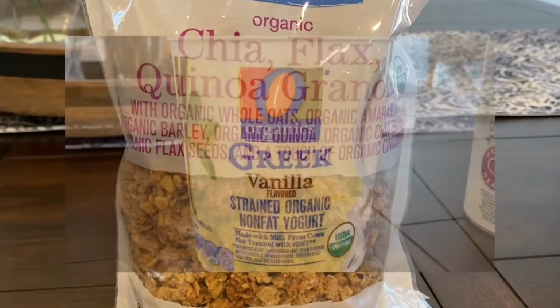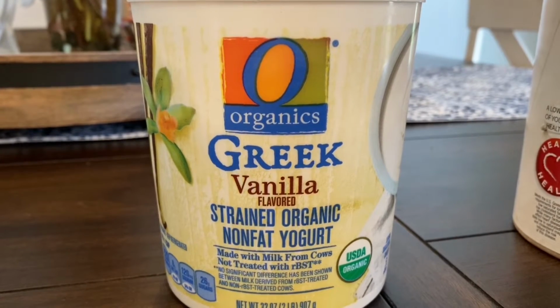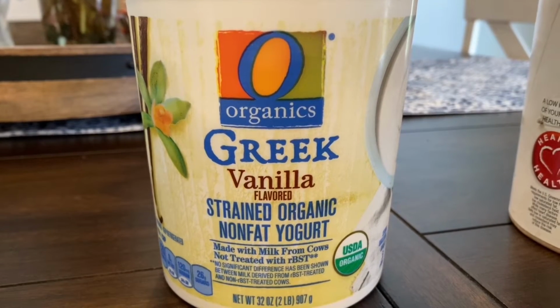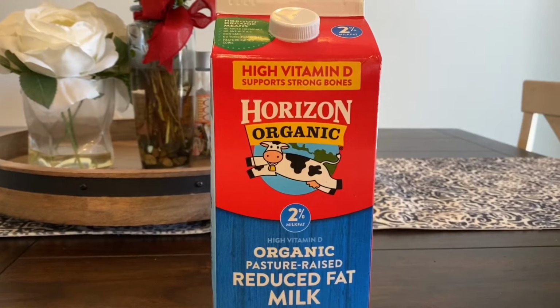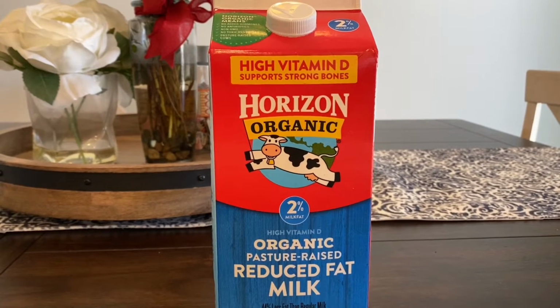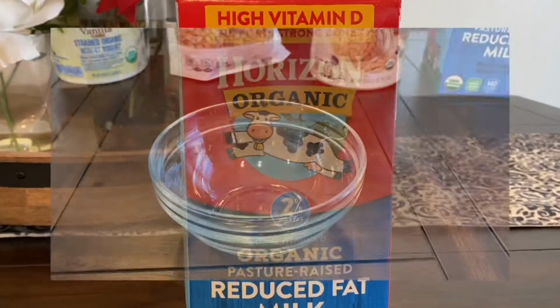Brain power, baby! I really like the Greek vanilla yogurt because it adds that little bit of sweetness instead of having to add honey or agave on top. You can use any kind of milk that you'd like. Almond milk, goat milk, cat milk, frog milk.